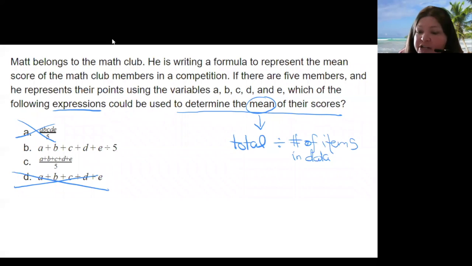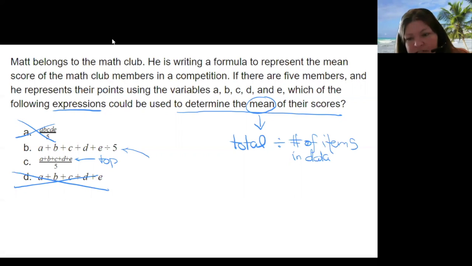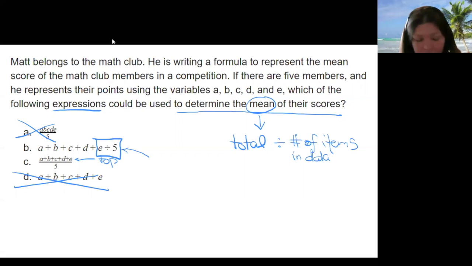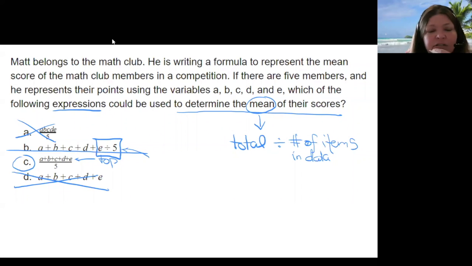We can use fractions to group things. When you have a fraction, we are supposed to do groupings like the top of this fraction before we do the implied division. This one has us adding and dividing. Whereas if we typed this into our calculator or wrote this expression, the order of operations says to divide before you add. If there's no grouping, we would have to do this division first and then add afterwards. And that would give us a wrong answer because it would put things in the wrong order. C is the correct answer. That's how a mathematician would write it, even though it makes students uncomfortable.